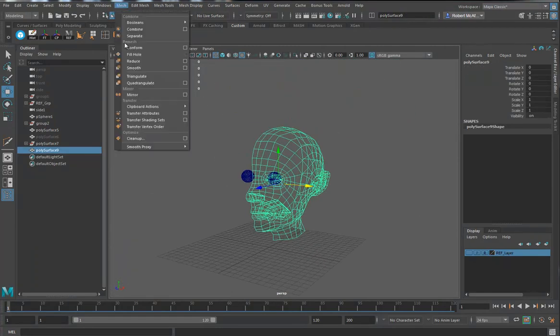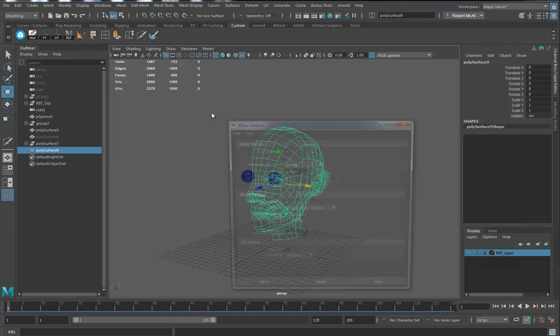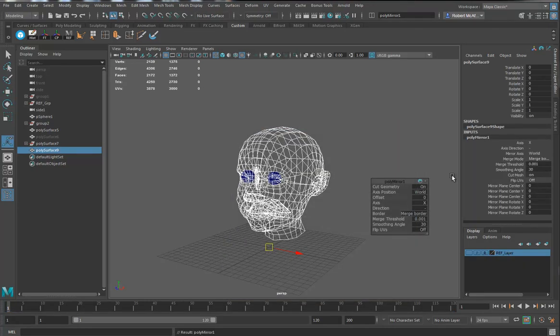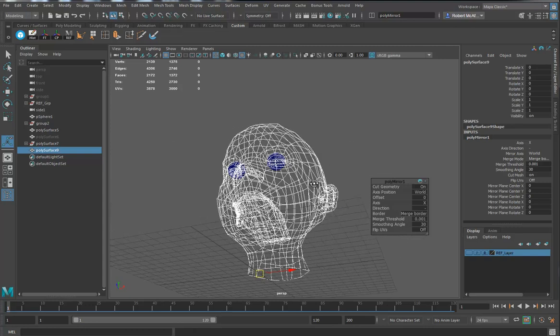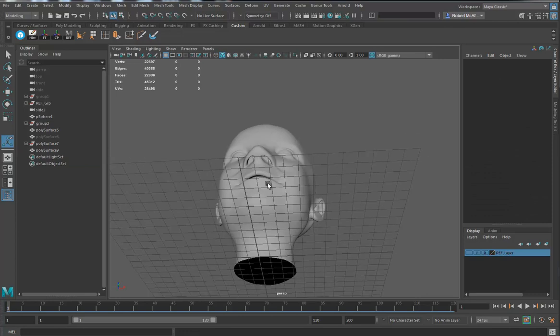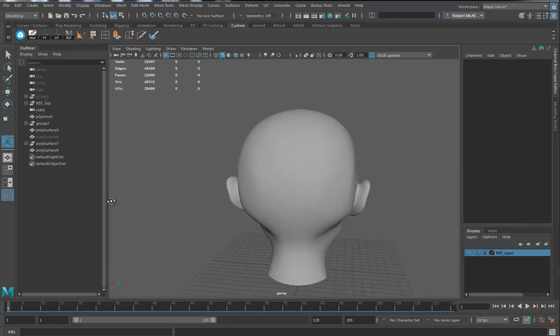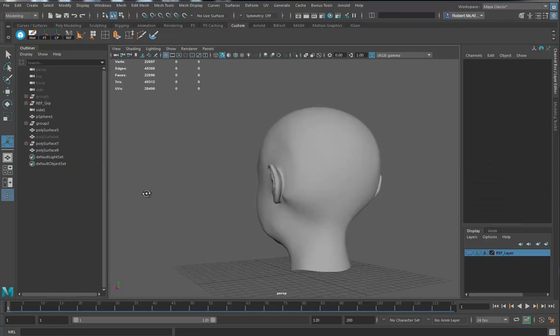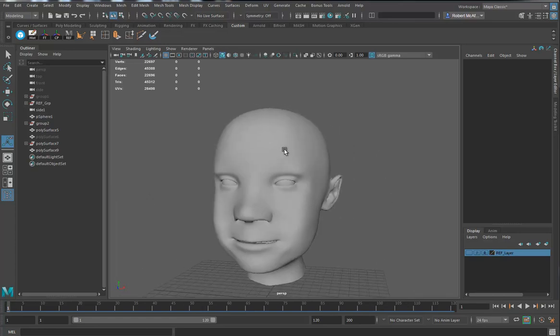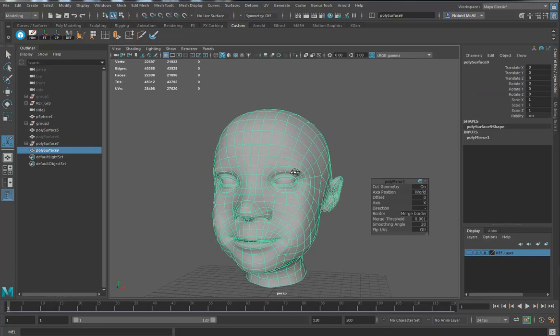So if I go up and hit Mesh, Mirror, here, look, World X, going in the negative direction. I don't like the automatic. I like custom. I like it at 0.001. I hit Mirror, boop, and it mirrored it across, and everything's sealed up. And if I hit 3 and then 5 just to see what's going on, I don't see any weird little lines in the center anywhere. I don't think any vertices accidentally merged together. Some of the stuff, I'm going to sculpt that and fix it. What else? Anything else in here?